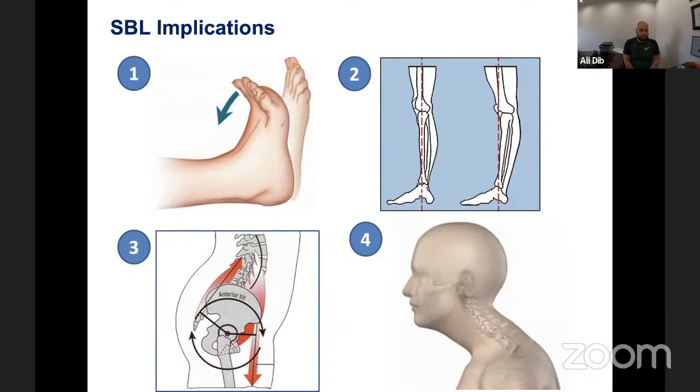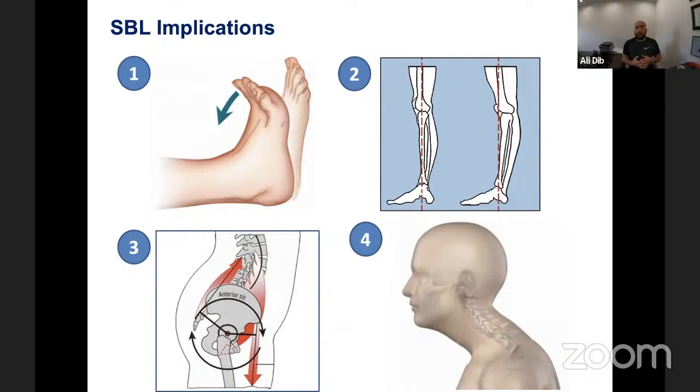Other common issues or postural implications associated with the SBL are what I've outlined in the slide over here. Number 1 can be a dorsiflexion limitation, right? This is when the ankle has a limitation in its ability of bringing the top of the foot any closer to the shin. Now, when the SBL is particularly tight near the lower extremities, this limitation is often seen. A dorsiflexion limitation puts you at a higher risk of developing conditions such as plantar fasciitis, and it makes things like squats a bit harder to do.